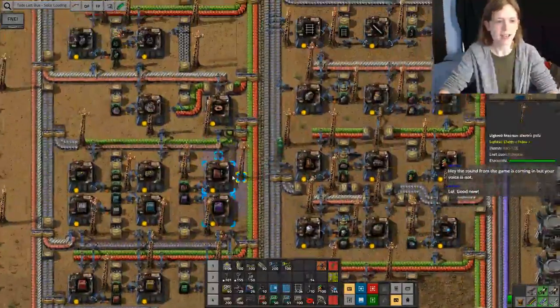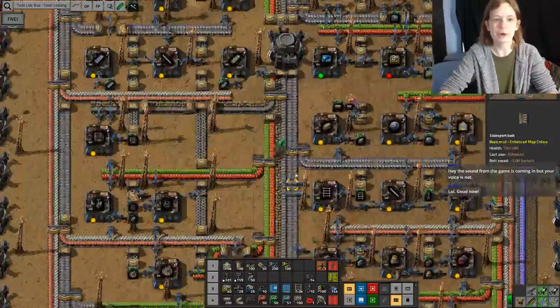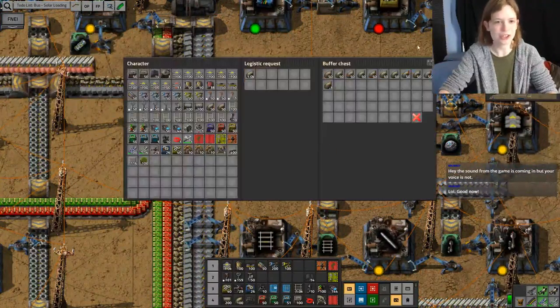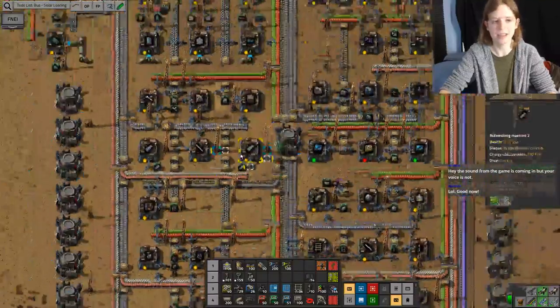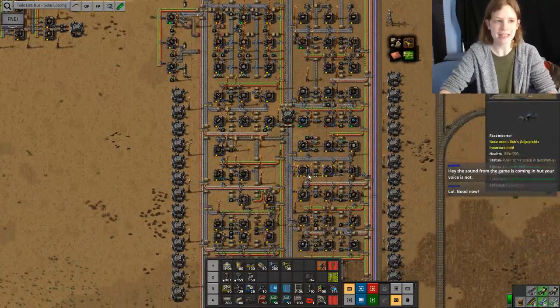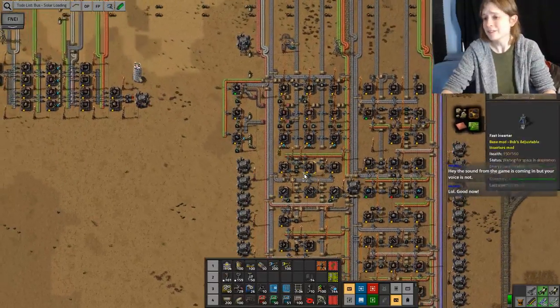First off, I went through and set up the logistics for essentially everything in the mall. So putting on buffer chests, filtering all the inserters, and filtering the buffer chests. It was essentially just an hour and a half of setting up chests. You did not need to see that, so I didn't let you see that.